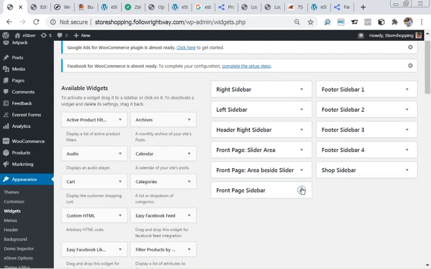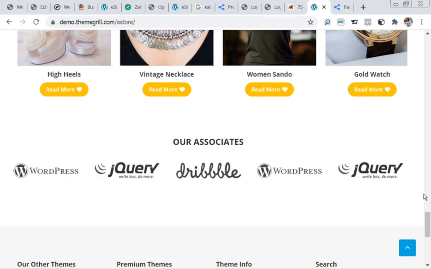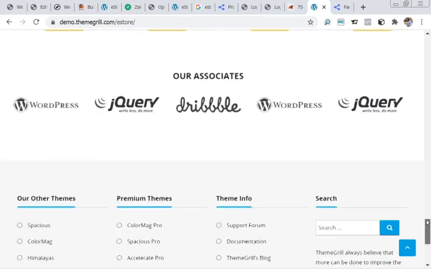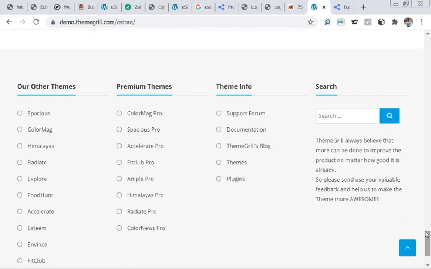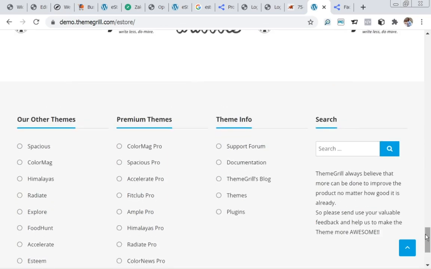So now let's go to the footer section. Let me show you the footer section. Here is the footer section. So in this footer section, I will just give you a little description here, but where we are going to edit this footer very well is the customize area. So where we'll be able to edit and preview at the same time. So let me show you.